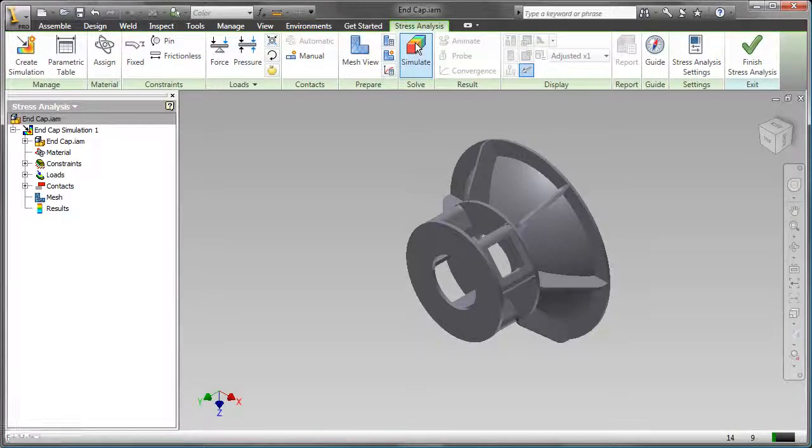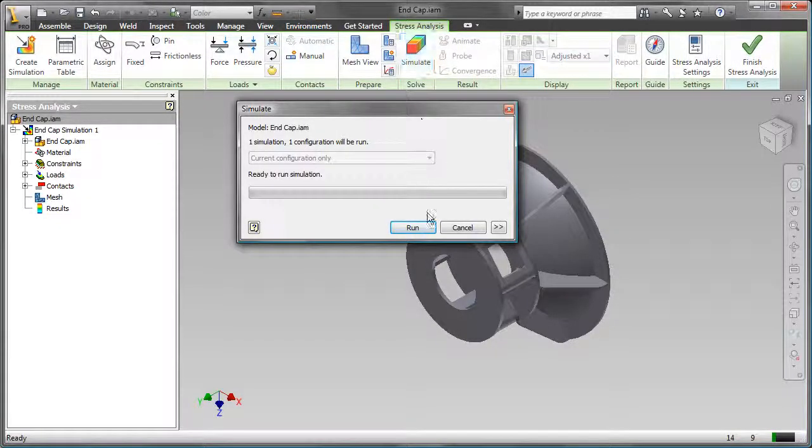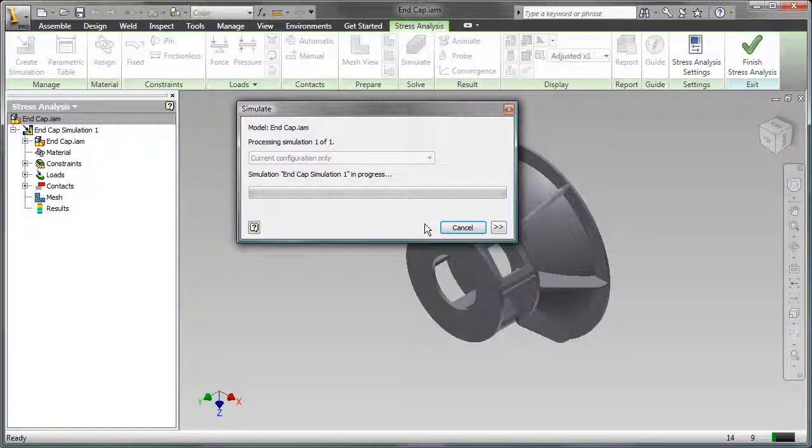The simulation can now be run. Depending on your computer, this may take a few minutes to complete. We'll be checking the simulation results against our design requirements. We're looking for a minimum safety factor of 1.5 so that the design is built to safely handle 1.5 times the stresses caused by the maximum expected load.